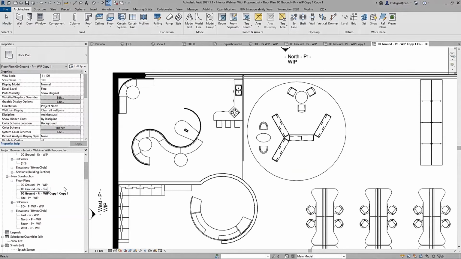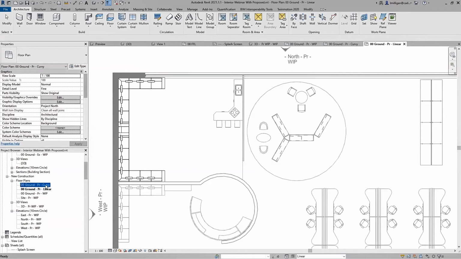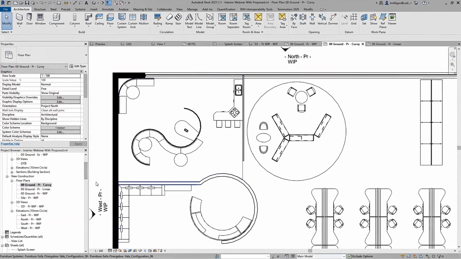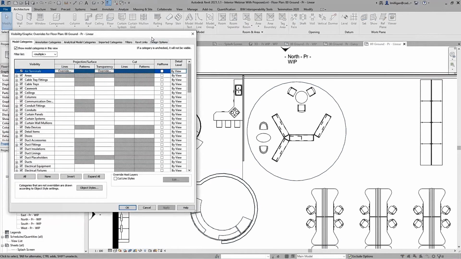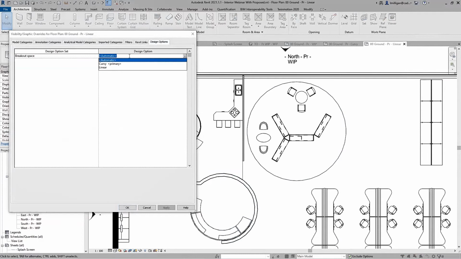And then I can choose. So first of all, if I change it to the design options down the bottom, notice it's changed in curvy. Okay, so what I want to do is I need to go and override in this one view how it looks. And to do that, we do that in visibility graphics. I can change the design option to be linear in this view only. So here I have linear, and in the next view, we have our curvy options. So within one file, I can have those both options available to us.